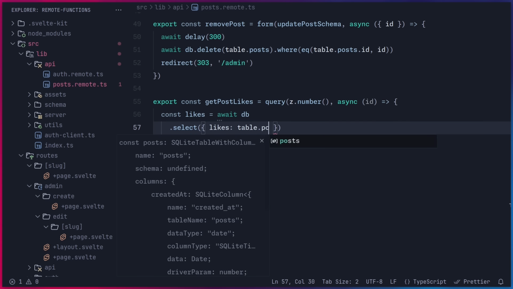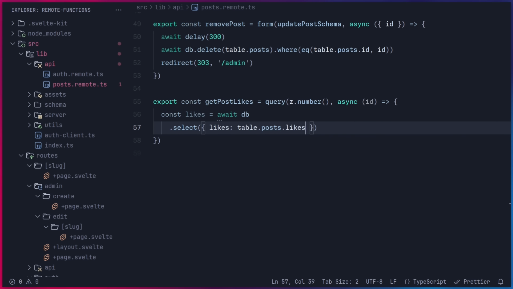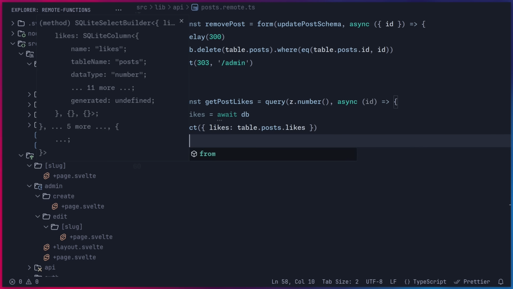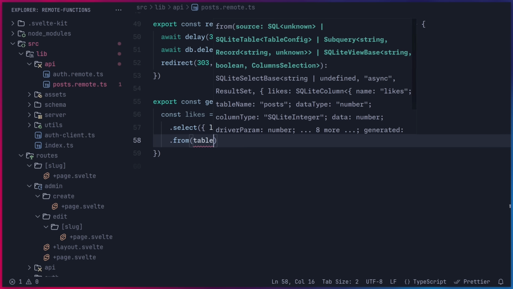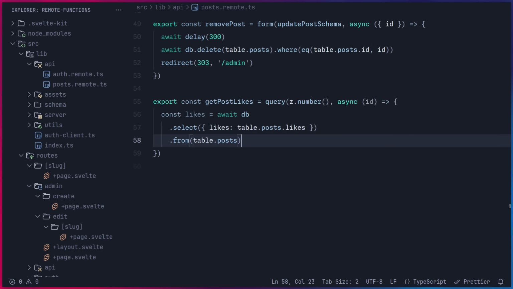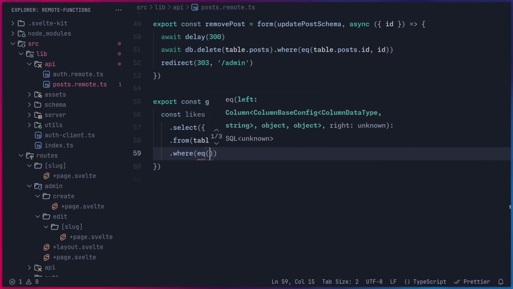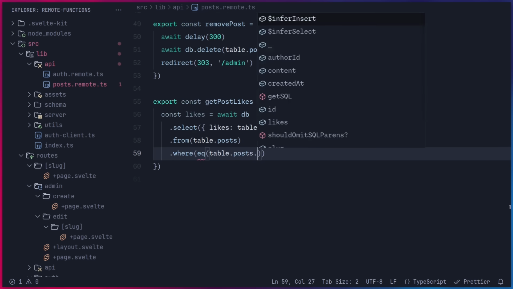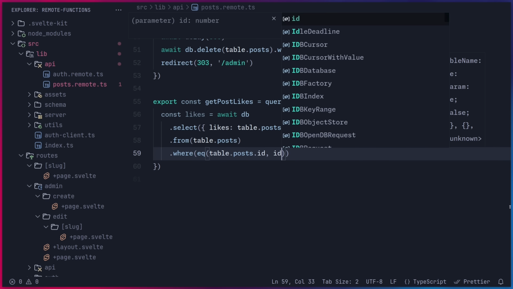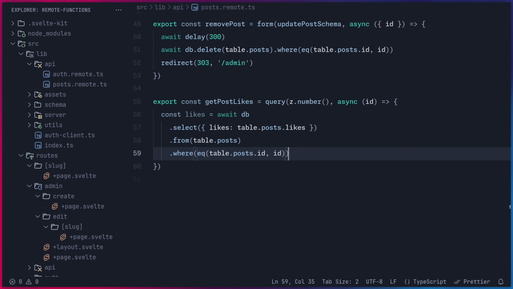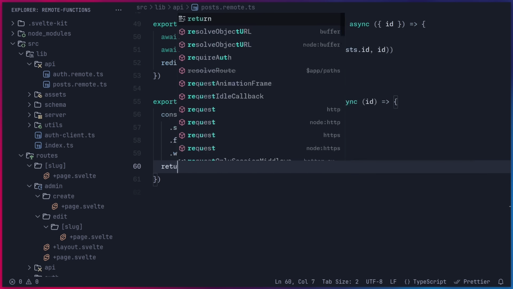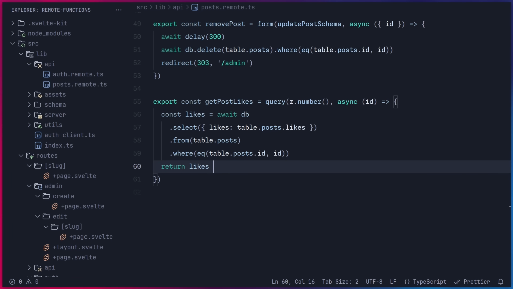So we can say table.post.likes, and then from table.posts. And then we have to say where table.post.id is equal to the ID that we passed. And then we can return the likes. So we can say return likes, and if this is undefined, then we're going to return 0.